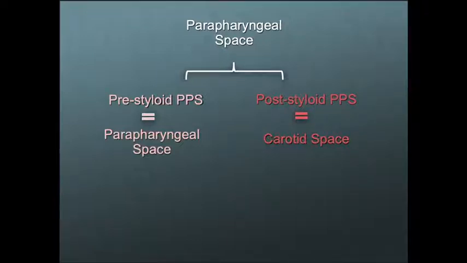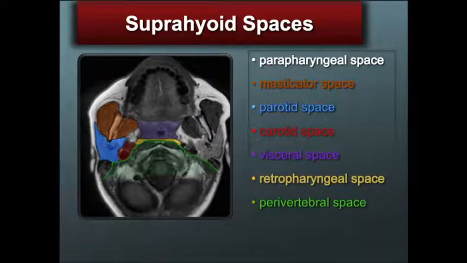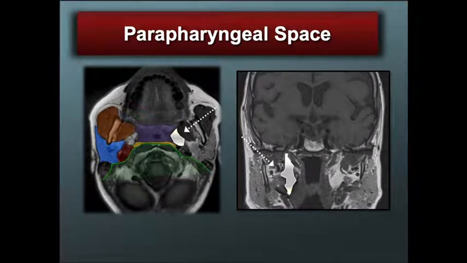The parapharyngeal space is a space unique to the suprahyoid neck levels. It is, as you can see, surrounded by all the remaining spaces. On the axial images, it is seen more like a rounded lobular area. However, it is actually more like an inverted pyramid that is better seen on the coronal images. This is a very deeply seated space in the neck, and that's why lesions in this space can easily reach large sizes before becoming symptomatic.